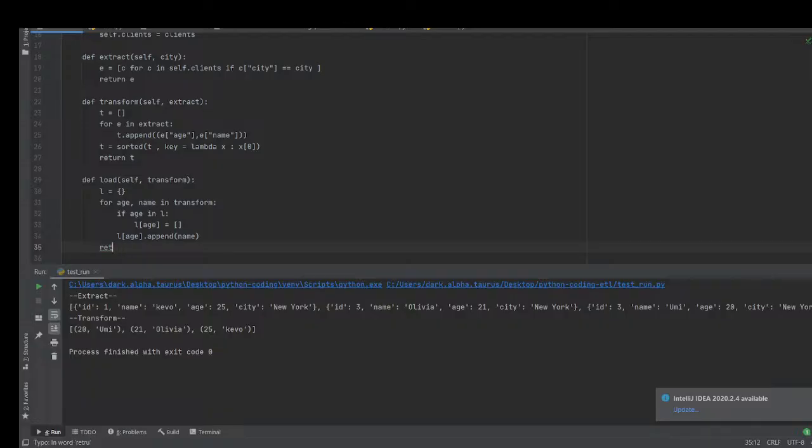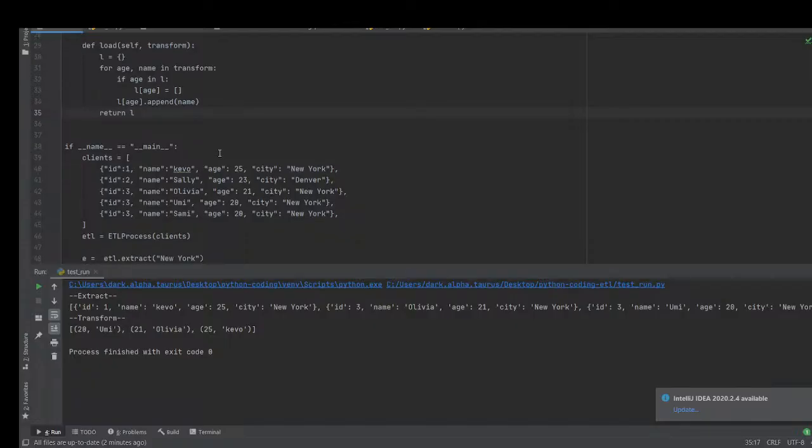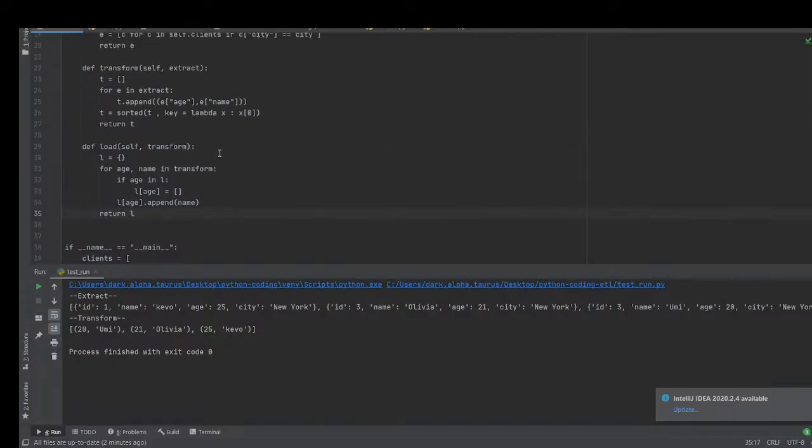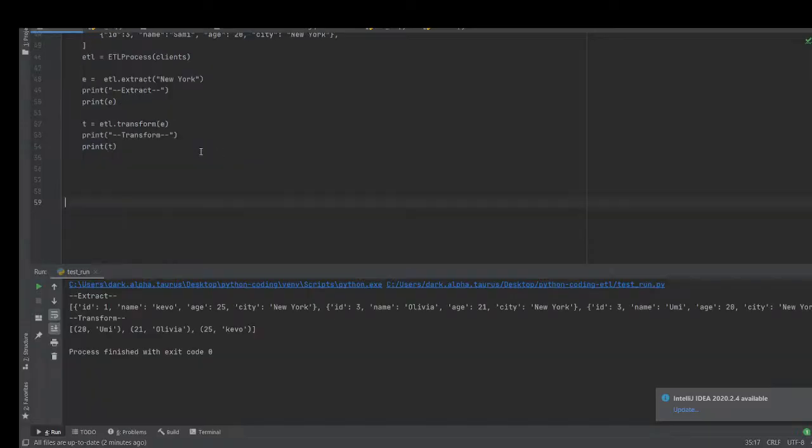Let's return this guy. Right. Oh, I did not print anything out.